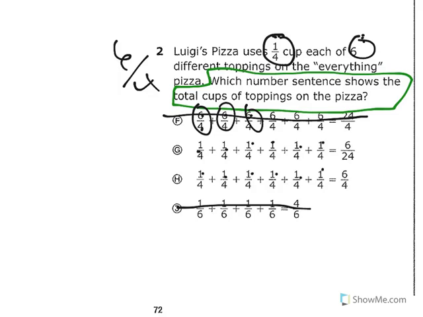On this one right here, remember, whenever we're adding fractions that have the same denominator, the denominator is not going to change. So right here in our answer, it came up 6/24. That doesn't work for us. But on this one right here, this does work. I got 1, 2, 3, 4, 5, 6, and it's fourth of a cup. So 6/4, and this is our correct answer. And that is also an improper fraction. So we're going to end up with more than a cup of toppings on this pizza.